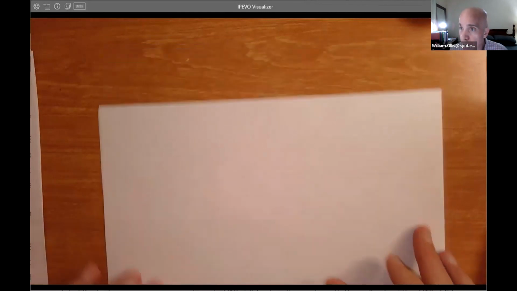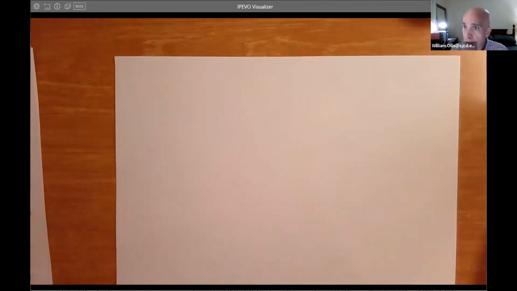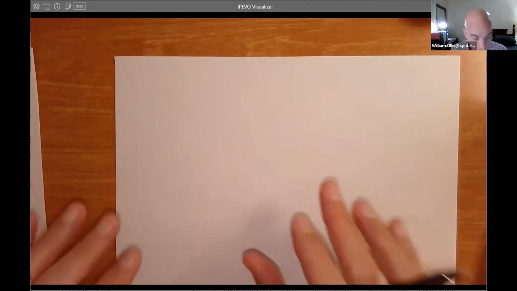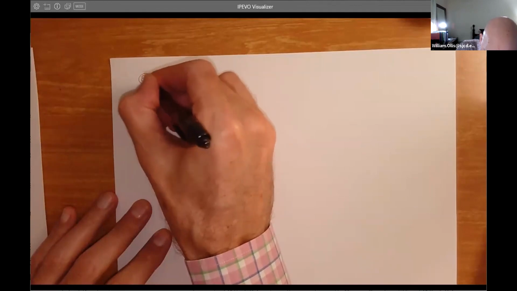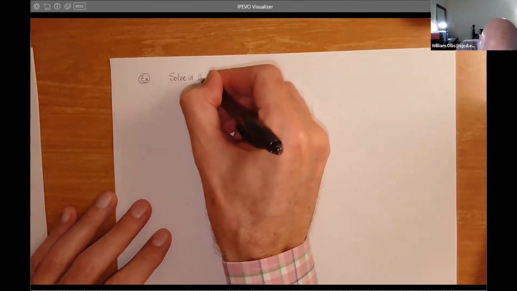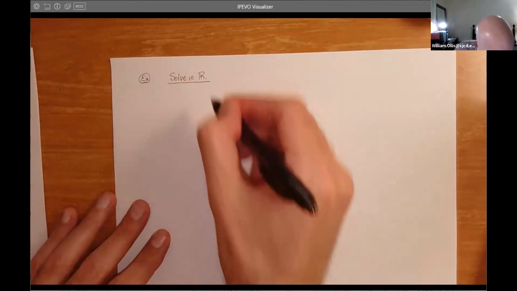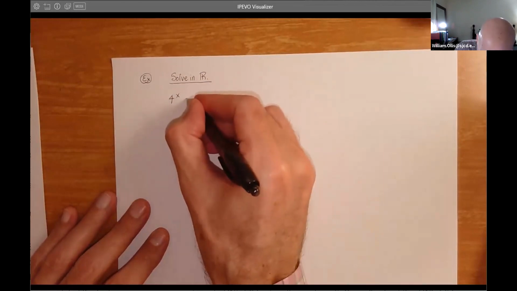Now, the other problem, there's also a nice half-life problem that was asked. Of course, I use these as a sign that this might be a problem that everybody would have, something that they may feel that they need a little extra push on. And so the other example was this: solve in the real numbers. And this one had this form, 4 to the x minus 2.